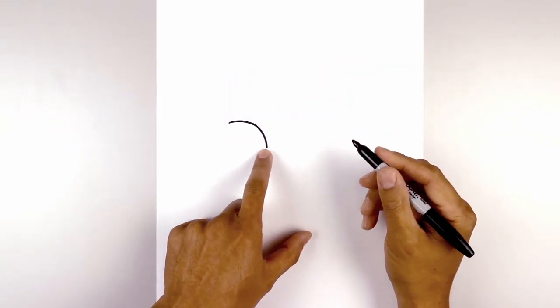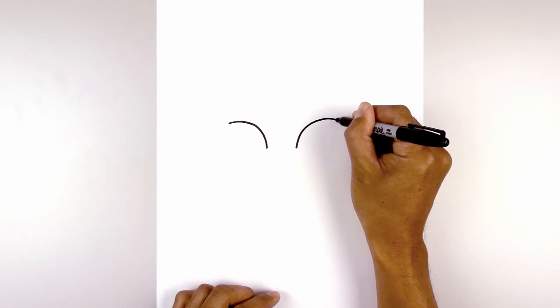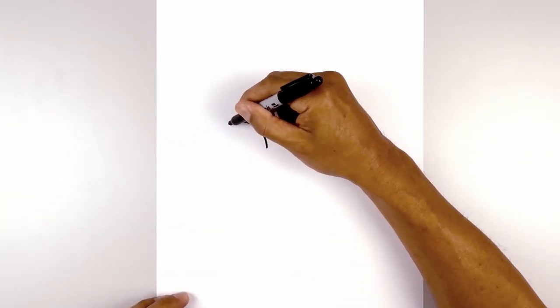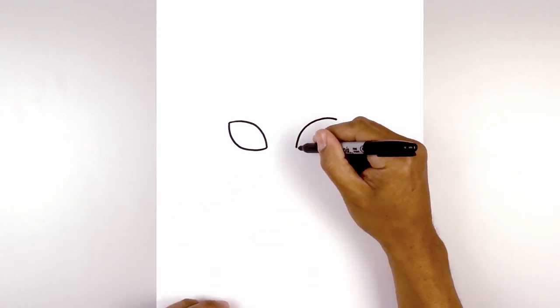Now let's do the same thing on the right. We're going to line up the inside edge, curve up, out towards the right and just hook that down. Now let's draw on the lower eyelid. Starting from the left side, we're gonna curve in the opposite direction. Curve down, and then up and in towards the inside. We're gonna do the same thing on the right.